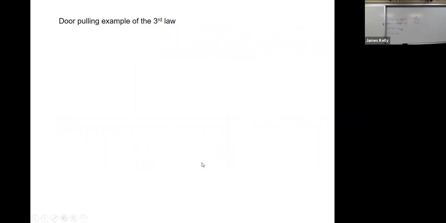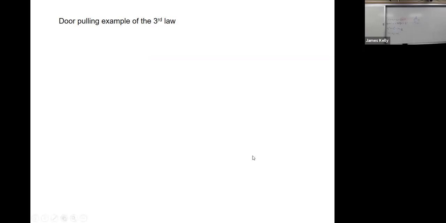Okay, on to the third law, and then we'll get to some calculational examples. I think I said this in the video that if I pull on a door handle, the door handle pulls back on me, and Newton's third law just makes that precise. You can't exert a force on something else without it exerting a force on you, and that's true even for 2 inanimate objects that are pushing on each other.